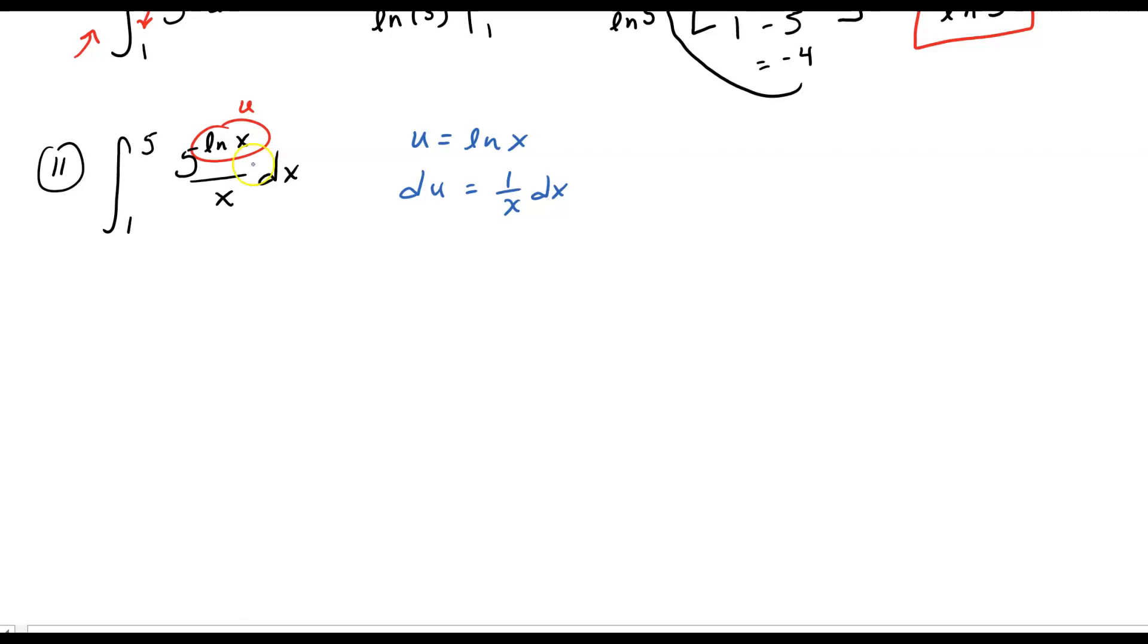Well, guess what? We've already got that. That's this thing right there. And actually, let me stick with my red color. That's this right there. So, there we have our dx over x. We've got our du. And now, we adjust the limits of integration. And we're going from 1 to 5. And so, this is nice because it's pretty straightforward. The natural log of 1. Well, if you know anything about these logarithms, you know the natural log of 1 is going to be 0. The question is e to what power is 1 e to the 0? When you're thinking about what a logarithm really means. A logarithm, remember, gives you an exponent. So, the ln of 1, the natural log of 1 is 0. The natural log of 5, well, we're just going to write it as natural log of 5.